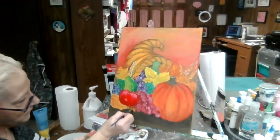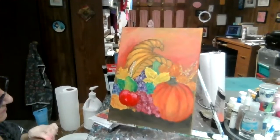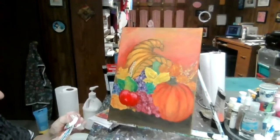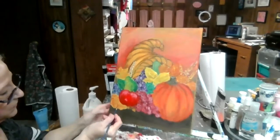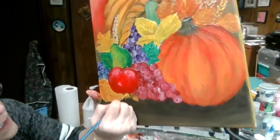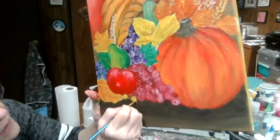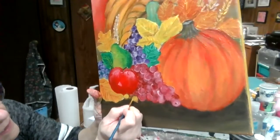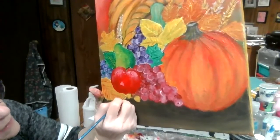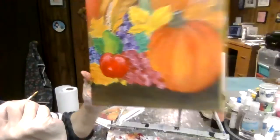Okay, so I'm using a small brush to do this, but I think I'll go ahead and go even smaller. Okay, so I don't know if I can get in close enough here for you to see. Right, so I'm using this mustard color and blending it in with the brown that I have here. And I'm holding this at a very weird angle.